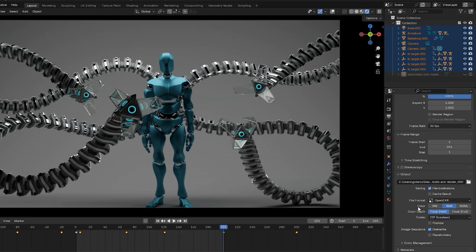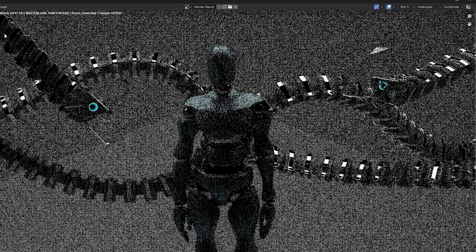Then one important tip, disable overwrite. Think of it like this, you have rendered 10 frames and then you stop the render. If the overwrite is disabled and you start rendering again, it starts from frame 11. But if it is enabled, it will start rendering from the first frame. So it is necessary to uncheck overwrite. So everything seems fine, and now we can go to Render and Render Animation. The hotkey is Ctrl and F12.